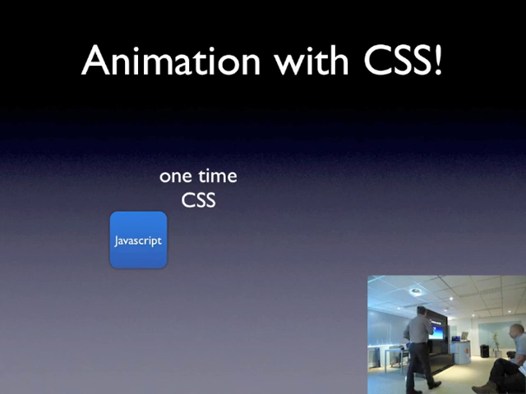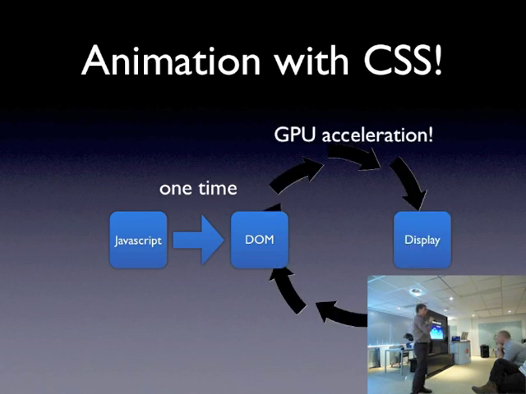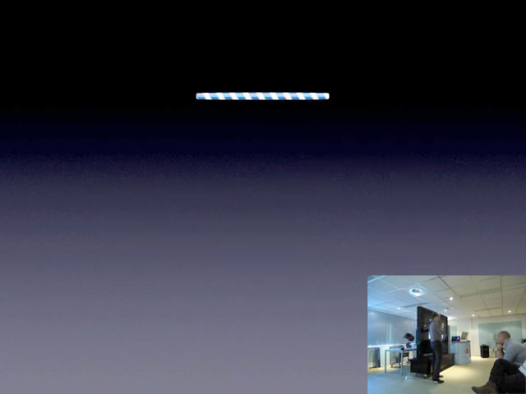So what we do is we build up one CSS that can be at compile time or at runtime, depending on what we're doing. Most of the times it's already at compile time, so it's there. We update the DOM with that CSS, and now the browser can figure out how to do that in a very good way. Most of the times on many devices, this means we actually have GPU acceleration. On iOS, this works quite nice. Let's take a look at this progress bar. I'm going to show you that one later on live. On that one, the background is moving.